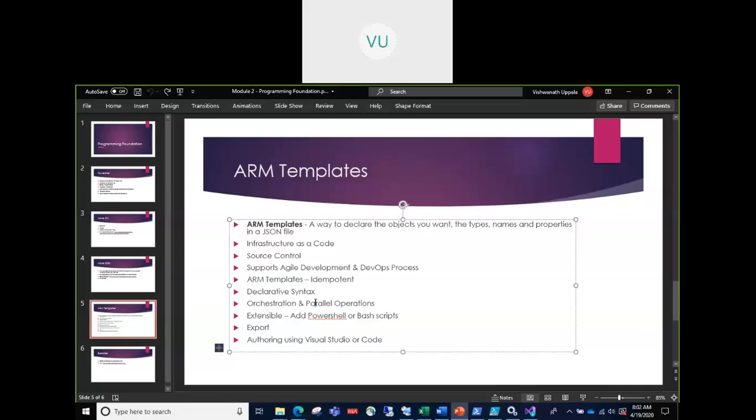But here in an ARM template, if it is possible, it will run those provisioning for 1,000 virtual machines in parallel. So if it takes 5 minutes to create a virtual machine today, it would still take 5 minutes to create 1,000 virtual machines, because behind the scenes all 1,000 are getting created in parallel.